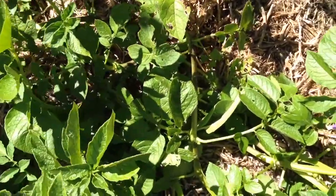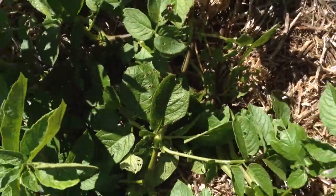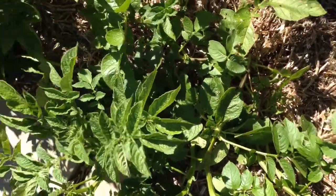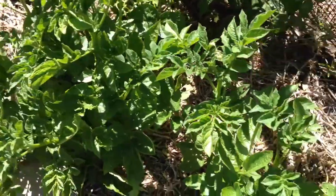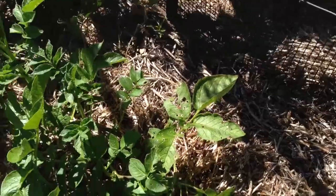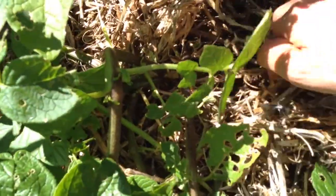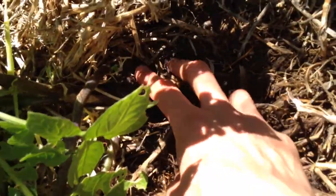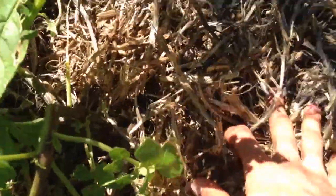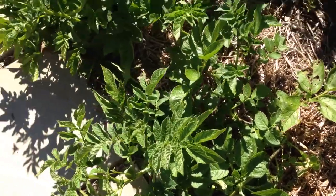And then I have a few potatoes along here that I did plant myself. These aren't volunteers, I actually did plant these too. They are doing really, really well. I planted these I think 2 or 3 months ago. Time gets away real quick, so it's probably more 3. So they should be almost ready. Have a bit of a scratch around. That's right. I did see a small potato. Well, actually, it was a fairly sized one the other day.